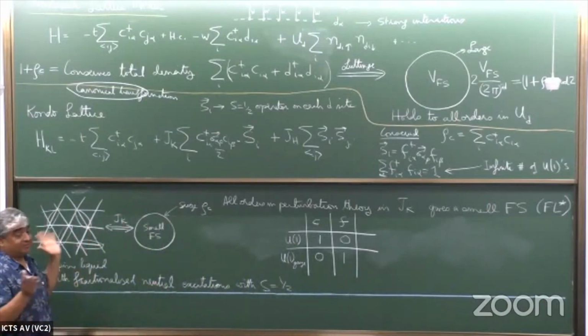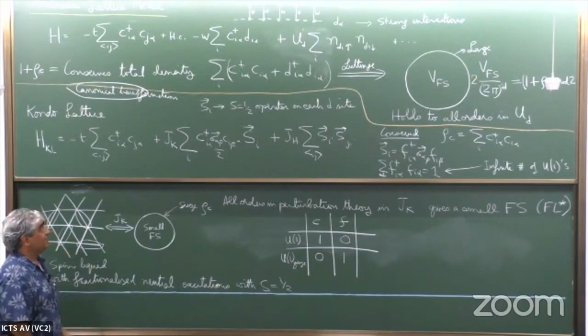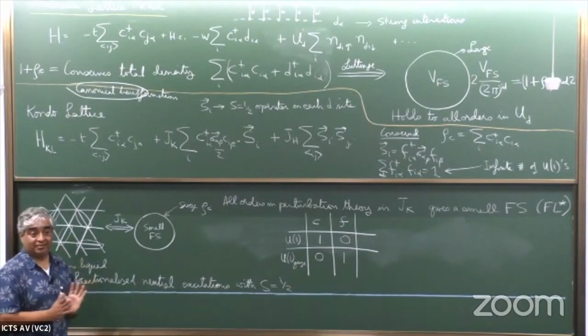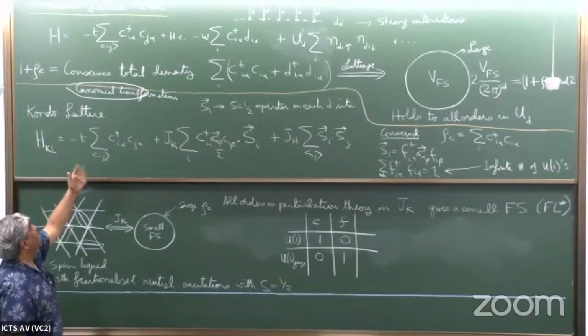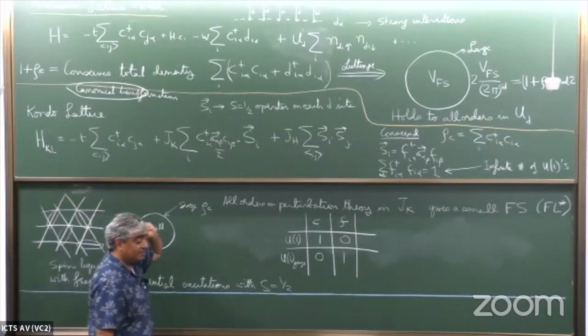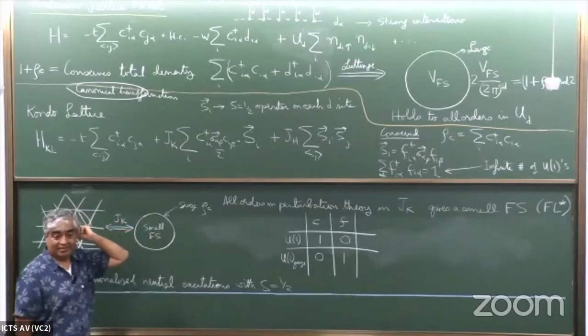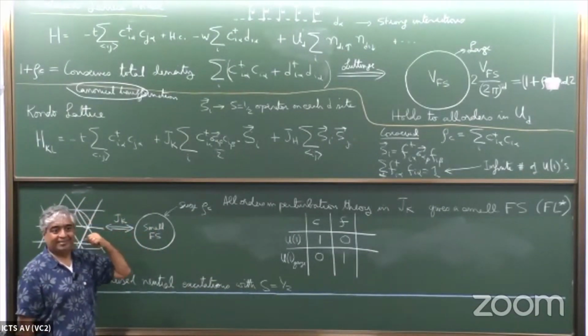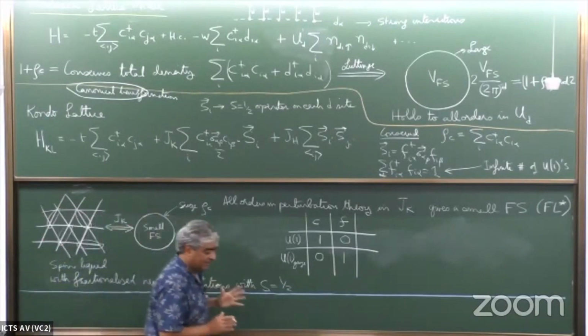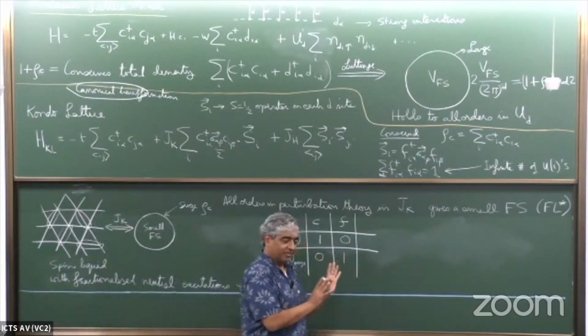In fact, the answer is there are two possibilities. The Kondo lattice formulation is more powerful because it can show you both. The Hubbard model, the Anderson lattice formulation, only seems to give you one. But that's a weakness in the perturbation theory, not in the model. The models are the same, and there are two phases, the FL and FL star.